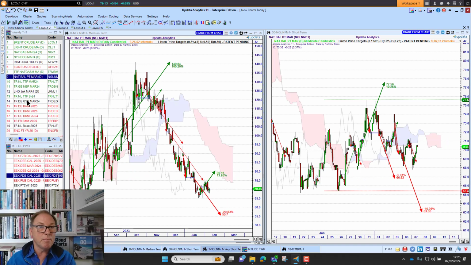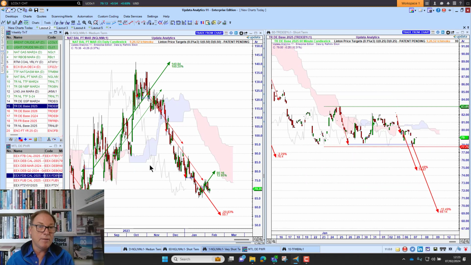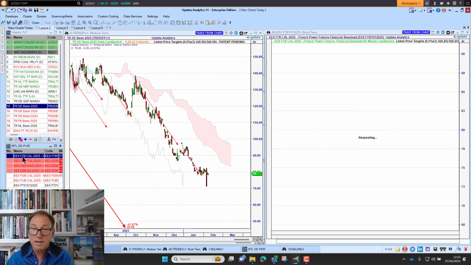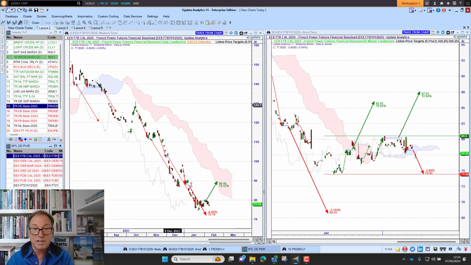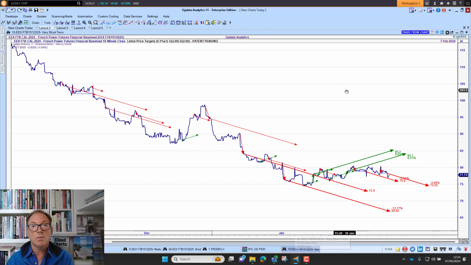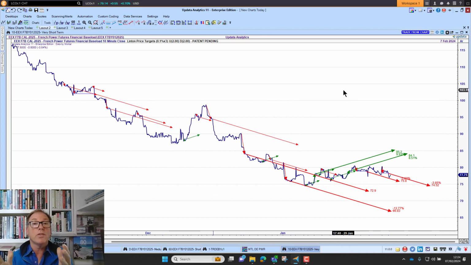Now, lastly, we'll look at power. So this is really key, what data you use. I'm here using Icon, and I tend to use shorter term targets on power, and if you're using Montel, there's another feed that we're compatible with. You can use Montel. Notice how the downside targets are met, really quite key there. I use the 10-minute charts on power because the 1 minute charts are not granular enough, although this is EEX data, they may well be sufficiently granular on your Trayport data. But that's how you use the targets.